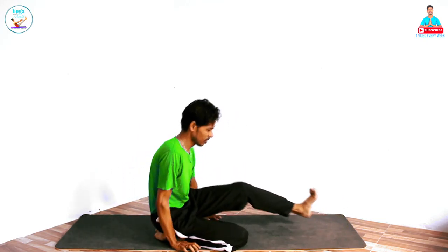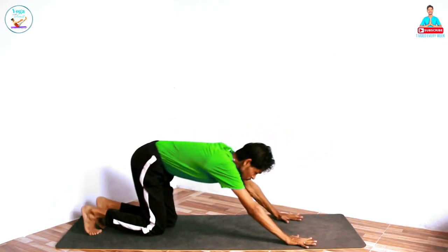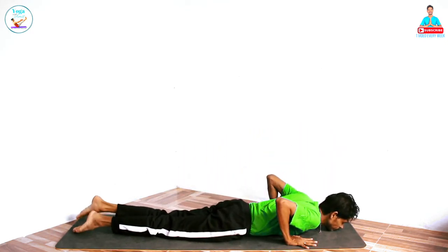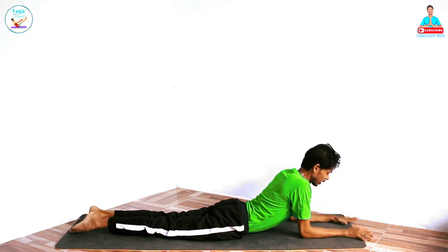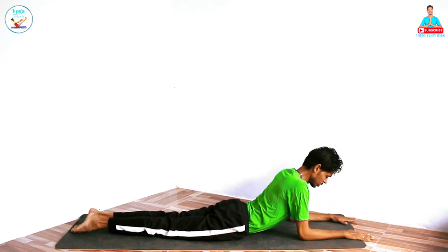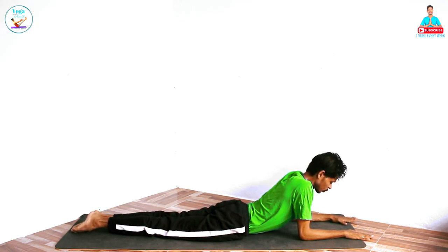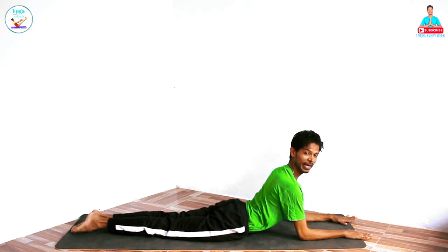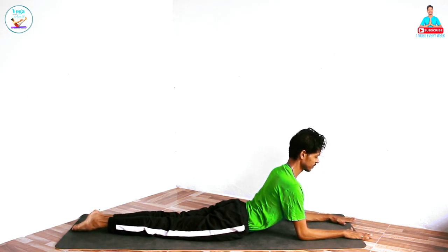And roll onto your abdomen. Bring your elbow on the ground and your hands about shoulder width apart, palm on the ground, and relaxing your shoulders, pulling the shoulders down so that you can come higher. This is going to give a nice stretch to your whole back area, especially the lower and upper back.